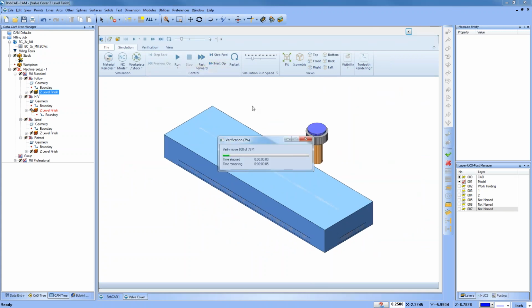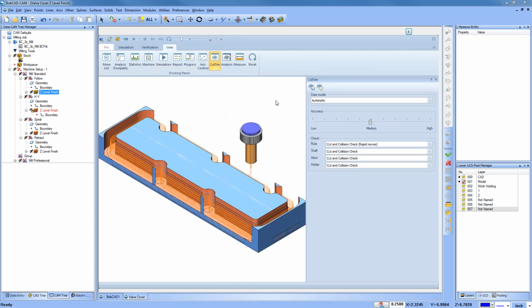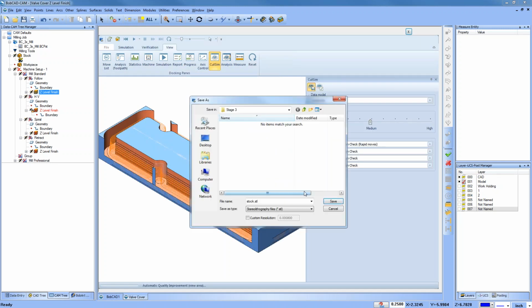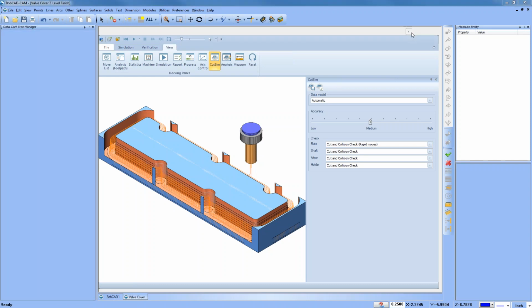Okay, so from here, I'm going to go next stop. What it's going to do is process that model, okay? Once that model is done, here is all our toolpath, or our in-process stock. It did a bad job, but that's okay. We're going to save this out. We're going to reduce this tolerance here to 0.001. We're going to say save, okay? It's going to save it. Once it's done being saved, we're going to close this.